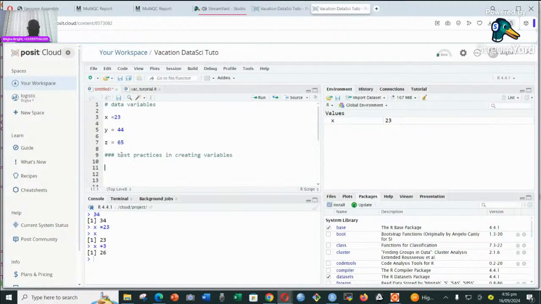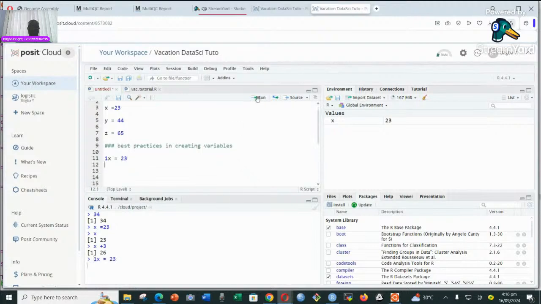A variable must not start with a number. For instance, you cannot say 1x and then assign it, let's say, 23. You cannot do this. If you run it, you will see an error: unexpected symbol.